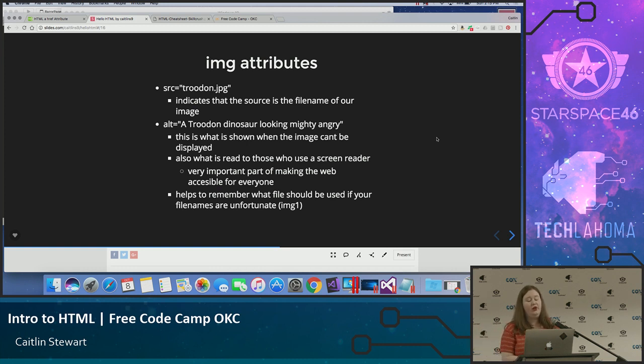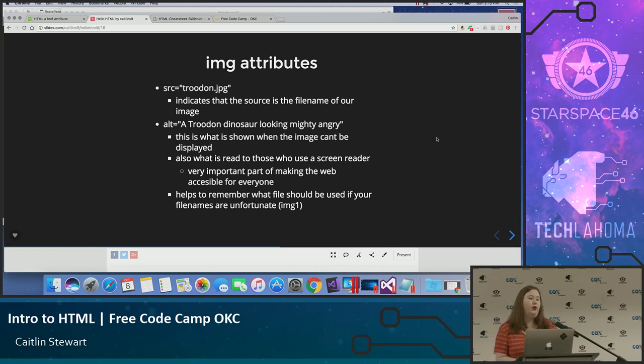Another attribute I want to talk about is the alt attribute. You can see I have here alt equals a troodon dinosaur looking mighty angry with that end quote. Now what that is, when the image can't be displayed, for example, if it can't be found, you've typed the name wrong, this text is what will be displayed in its place.